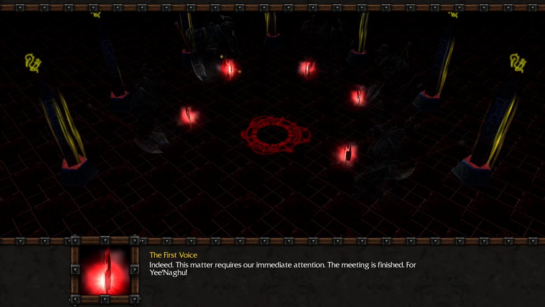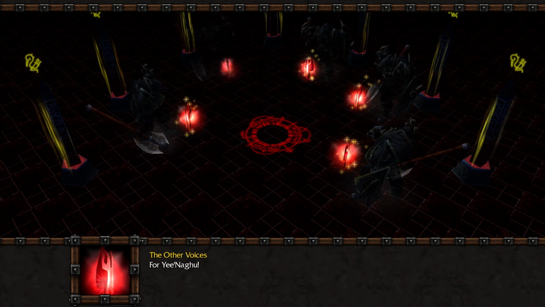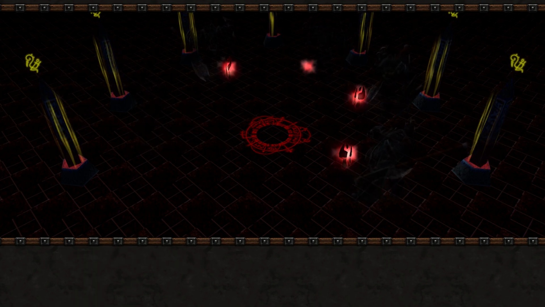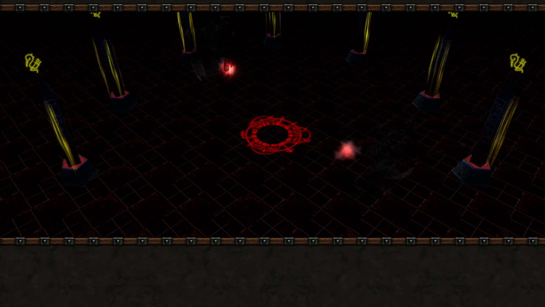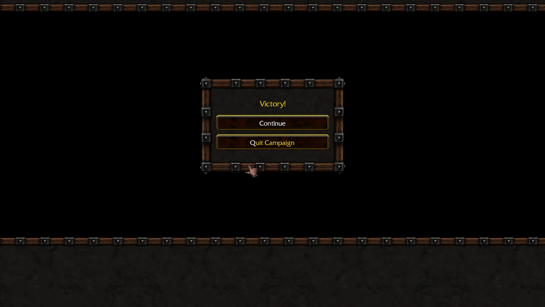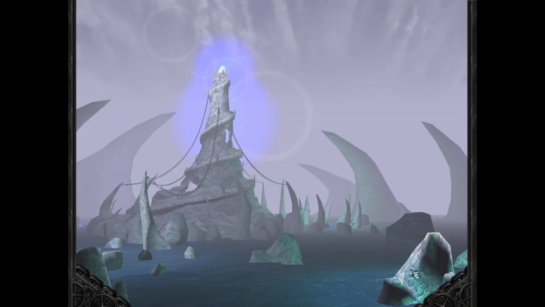So if you guys remember the last mission of the Dwarf campaign, for Yeenador, Bark Sharpnose picked up the flail. I believe he did, if I'm remembering correctly. Very cool. All right, let's see. Maybe we can check out the credits. See what else there is.